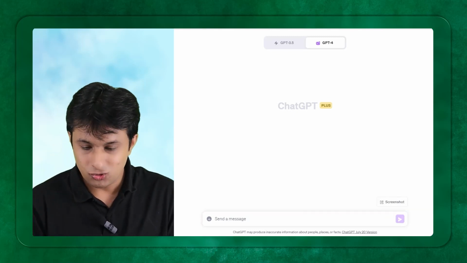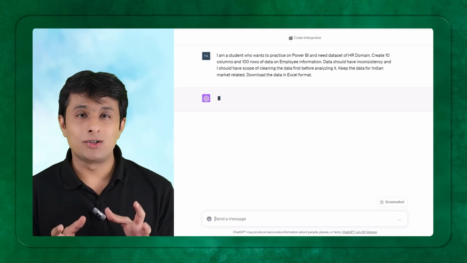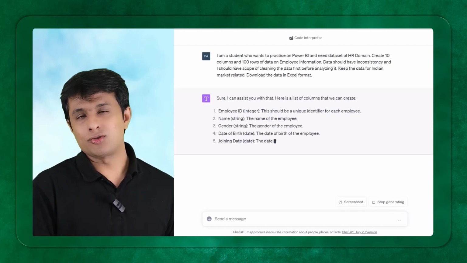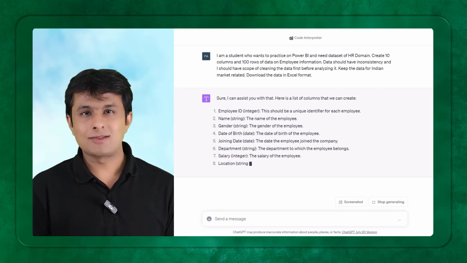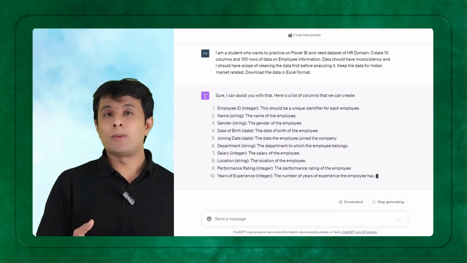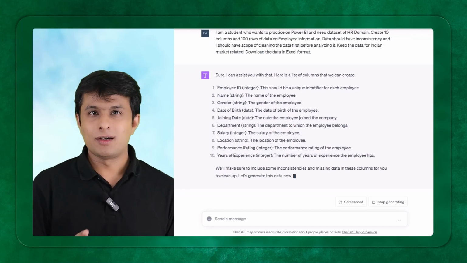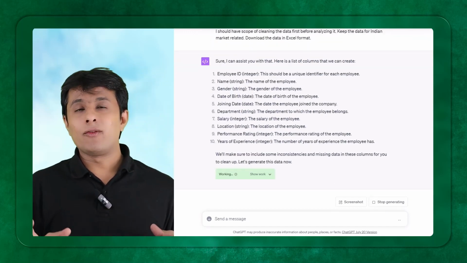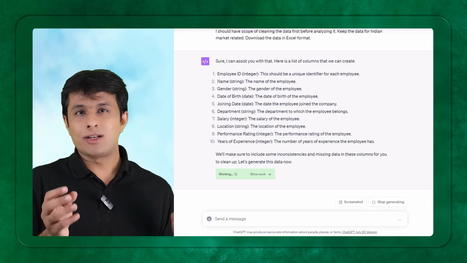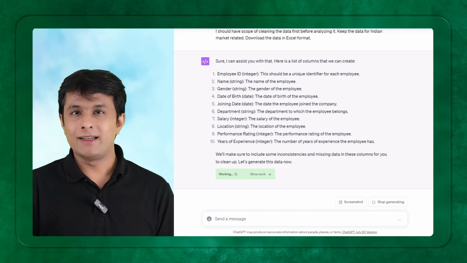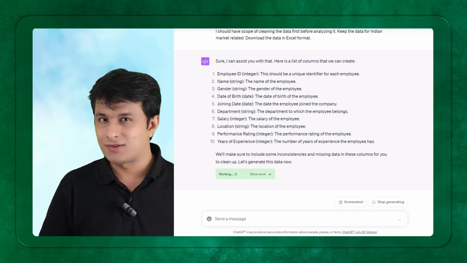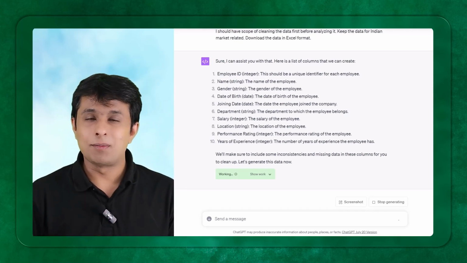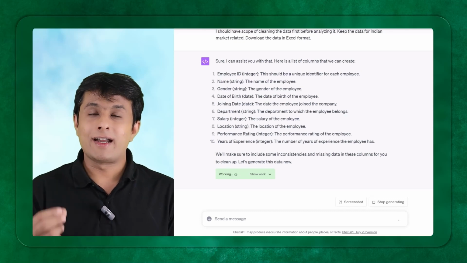So, it is so smart. This activity took me around 4 hours to actually create data, and my people used to take 2 to 3 days. But using this ChatGPT, in less than 120 seconds, depending upon the speed you have right now, this data will be created in Excel and you can just download that link directly and use it for your learning purpose. This was time consuming. I used to take 4 hours. There are many people who used to take days together to get the right answers.